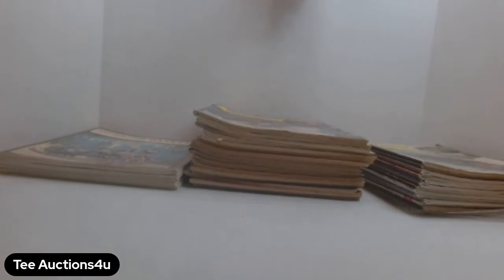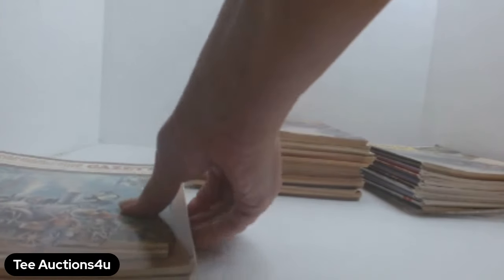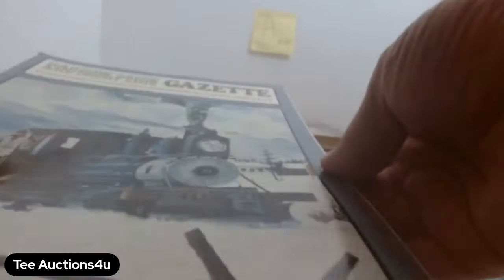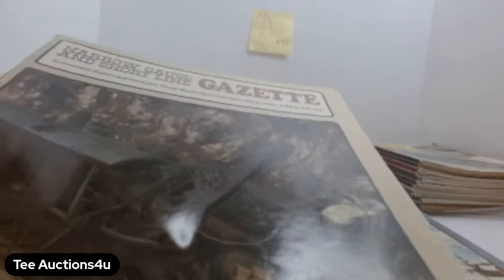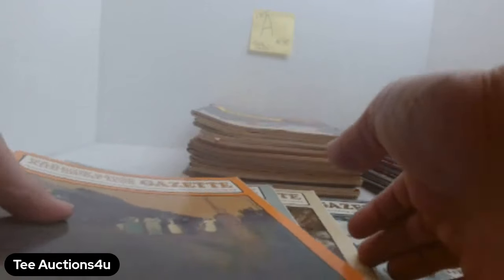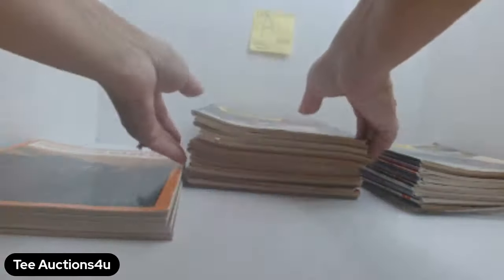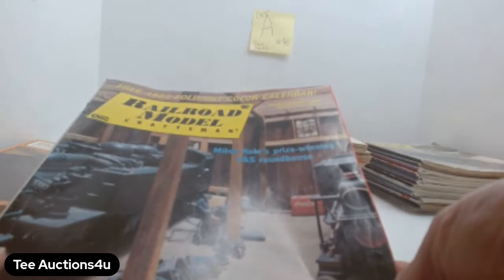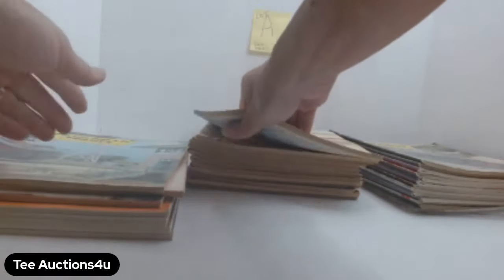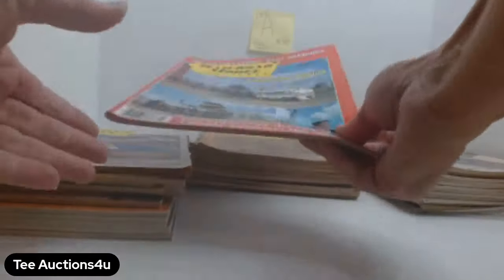The first deal up on the table is this train lot — Lot A. It is train magazines, $40 for the lot. The first set you're going to get are these narrow gauge short line gazettes: July and August of '82, September and October of '82, May and June of '82, March and April of '82, and January/February of '82 — so that's five gazettes. Then we have the rest in Railroad Model Craftsman: January through July of 1985.